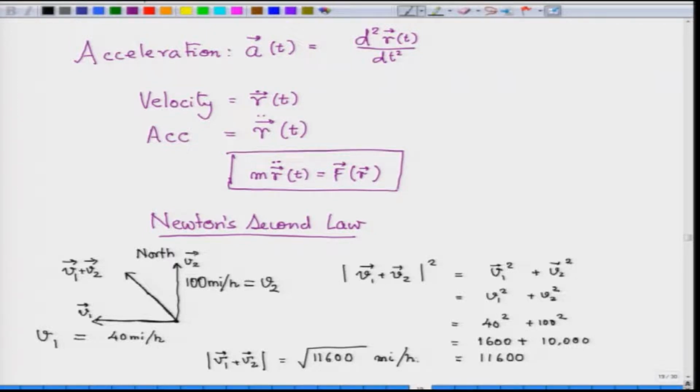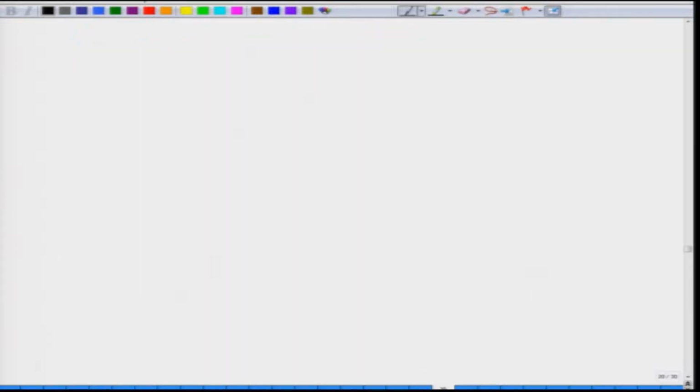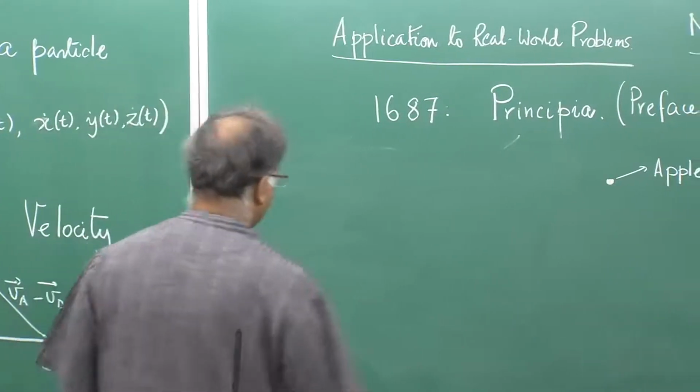So, here is a demonstration of what we have just learned, which can be applied. Another demonstration comes to work done by a force, and you will see how the inner product comes into play. So, what is work done by a force? I will just explain here what work done by a force is, and then we get into the vectorial form of it.